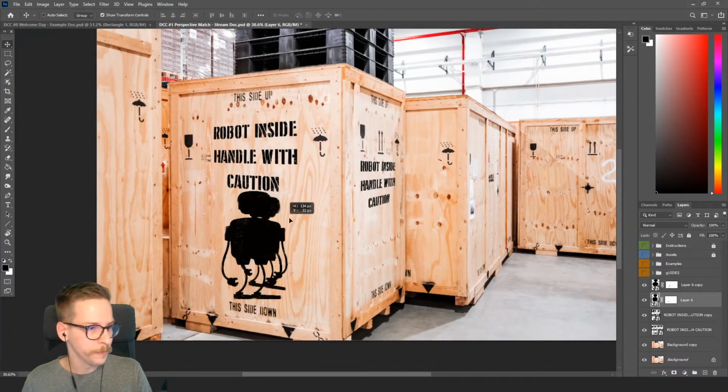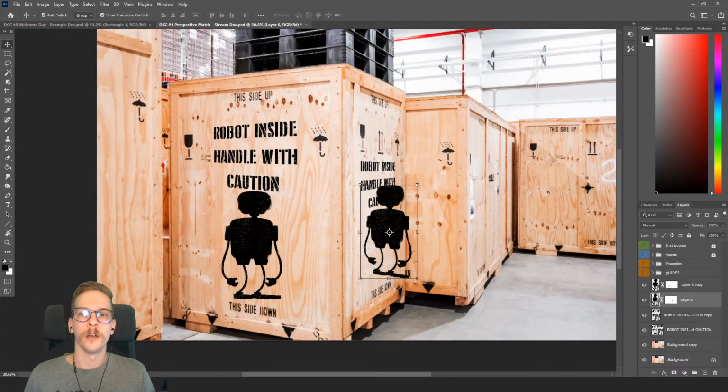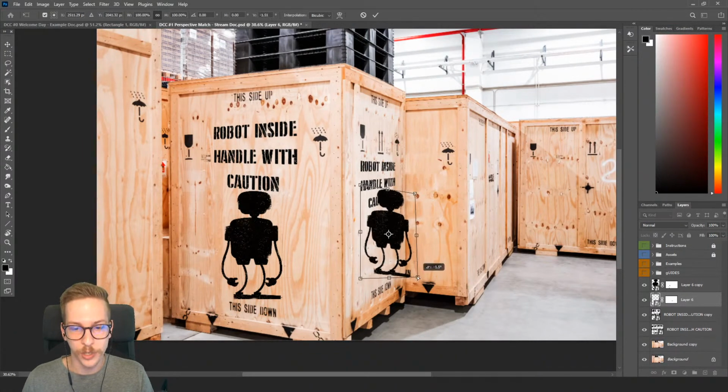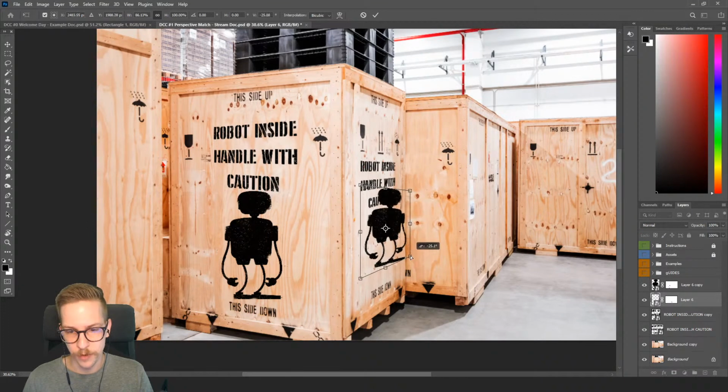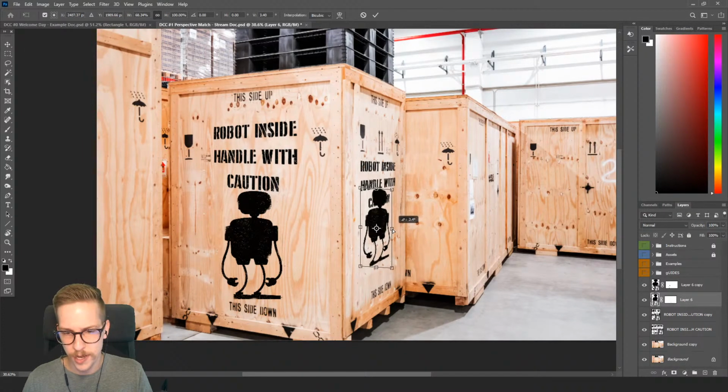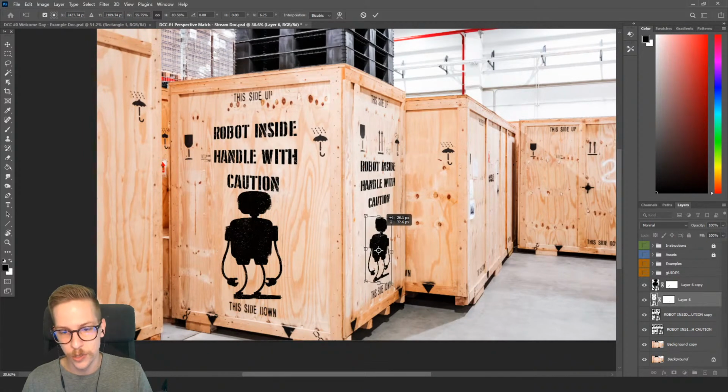So let's get his brother here. And we'll do the same thing. Command or Control J. This is going to be a lot more extreme perspective. You can kind of line it up with the bottom of the crate or the text. So we're going to have to squish this too like we did previously. I'm going to press Enter to confirm those commands. I'm going to squish them, and then I'm going to try to get him in place because the fine-tuning will always make us need to adjust this. So the bottom looks good to me, lining his feet up with that text. But the top looks a little odd to me.